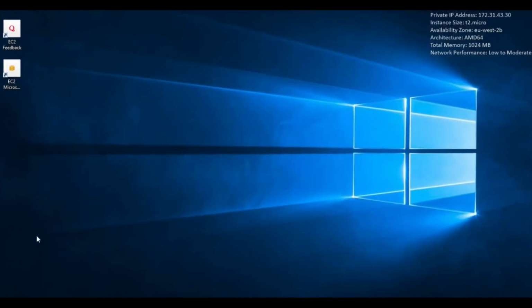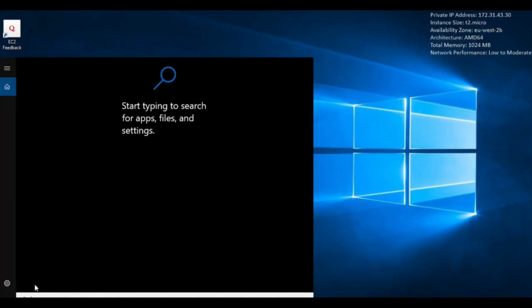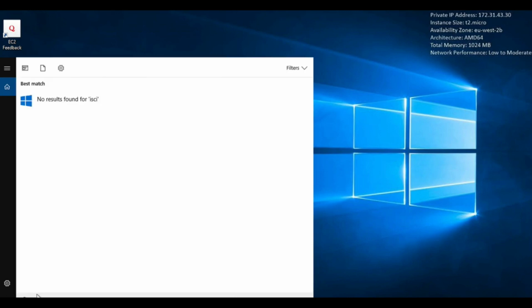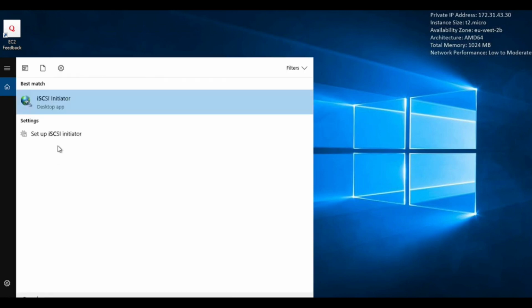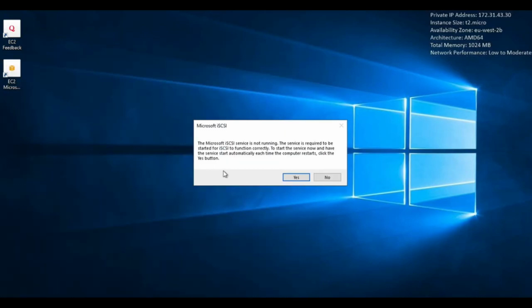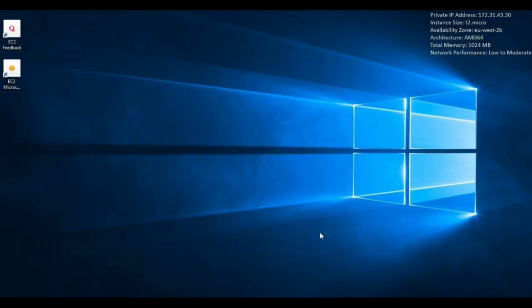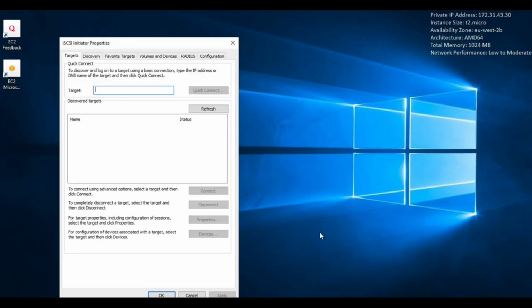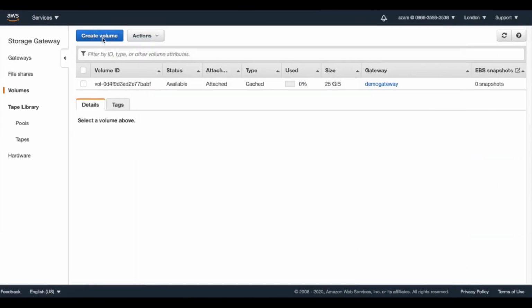And click on search, iSCSI initiator, click on this one, yes, and I need to get some more details.